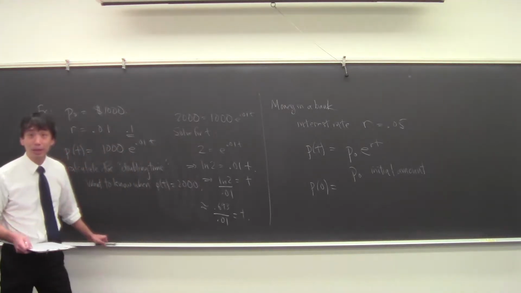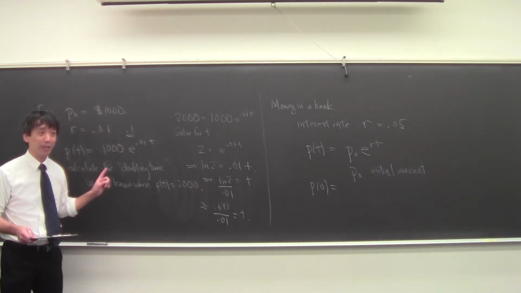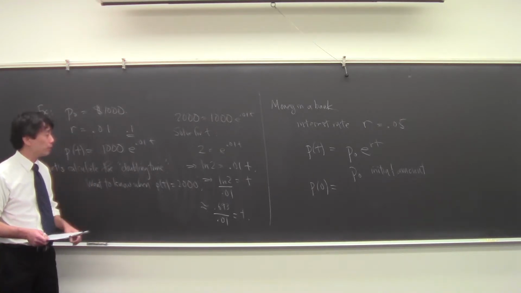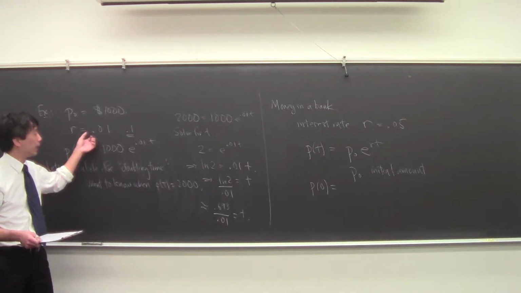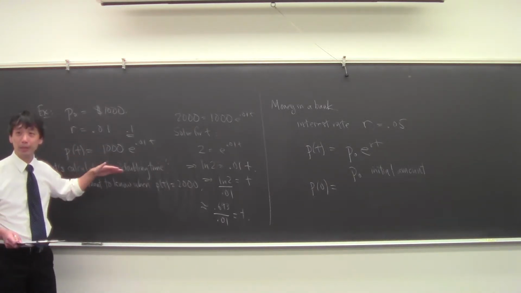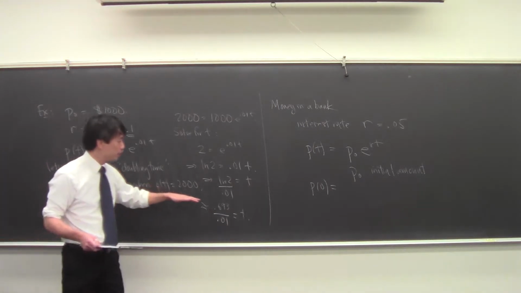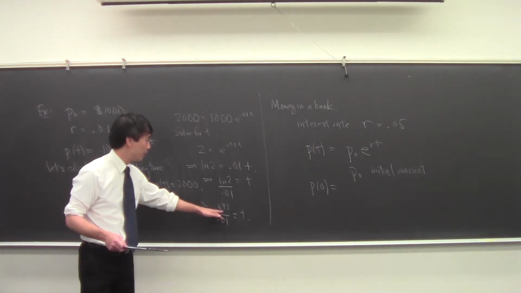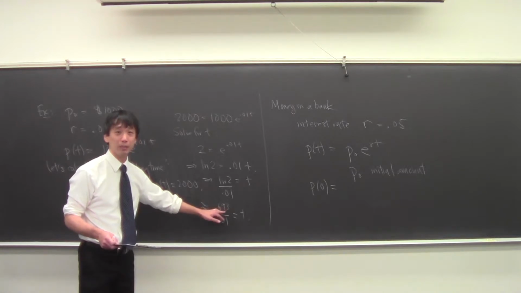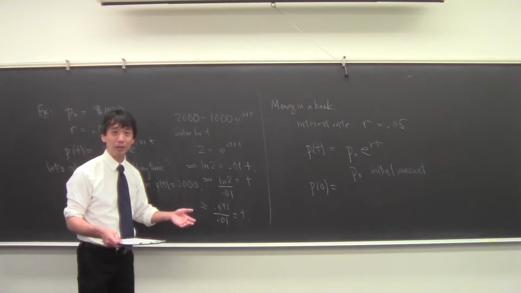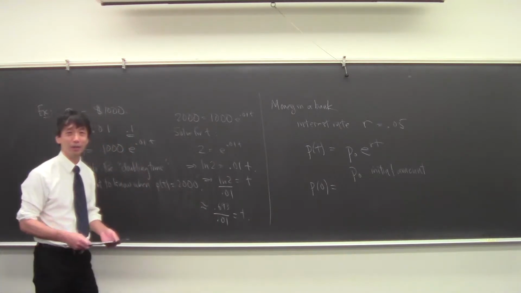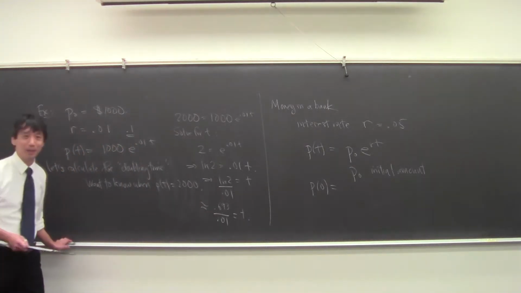Same thing about borrowing money. If you borrow money, the interest rate is probably around 4 or 5%. So the doubling time is about 12 years. If I borrow $1,000 now, then in 12 years that'll double, and in 12 years it'll double again. So anyway, just something to keep in mind.